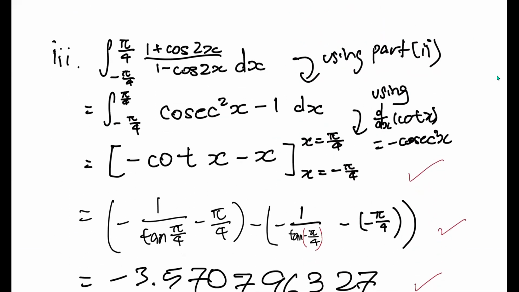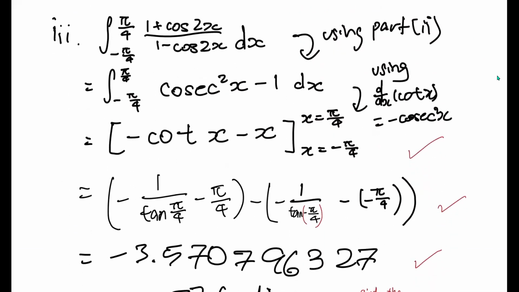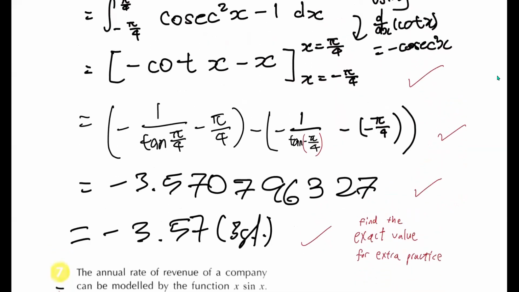Moving on, you use the identity exactly like what I told you. We went through this already. Here, just be careful, tangent negative pi over 4. It's better to put a pair of brackets here. Okay, put a pair of brackets. So we are clear. Then this guy, tangent negative pi over 4. I hope you know by now it's negative tangent of pi over 4. Right? Because that's just the identity. You can factor out negative.